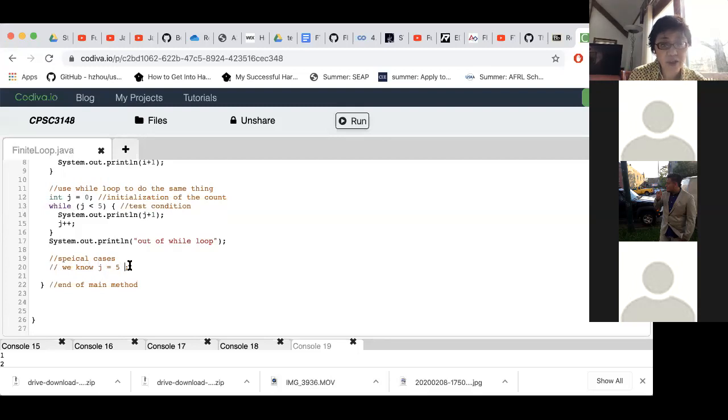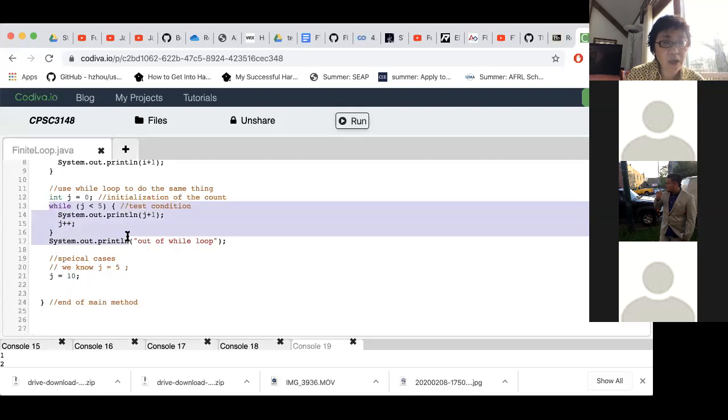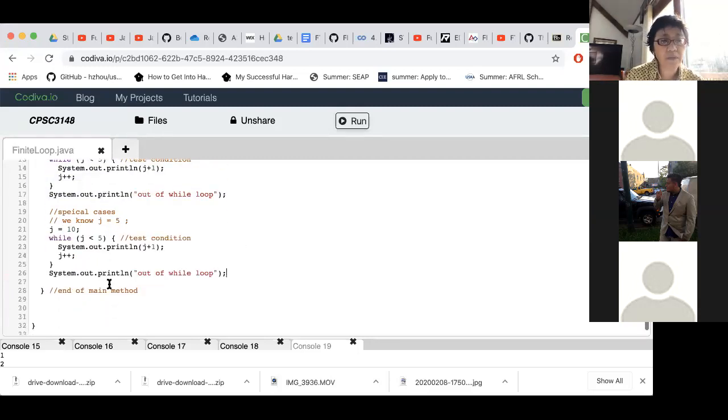Or if we want to just set j equals 10, anything bigger than that, then if we copy this code and loop it again, this is like a second while loop.